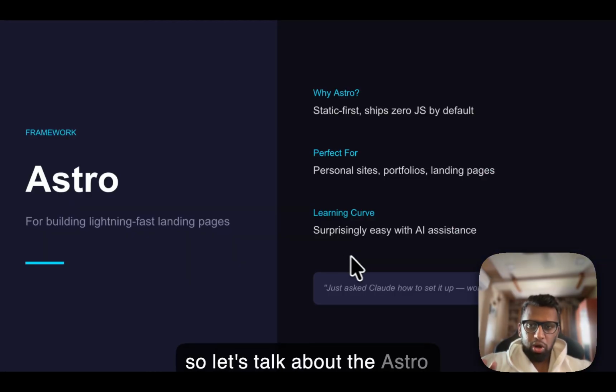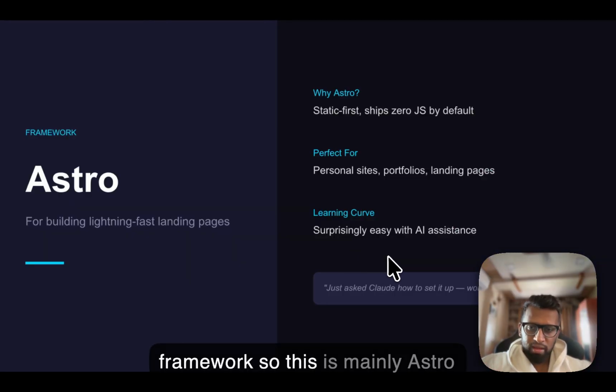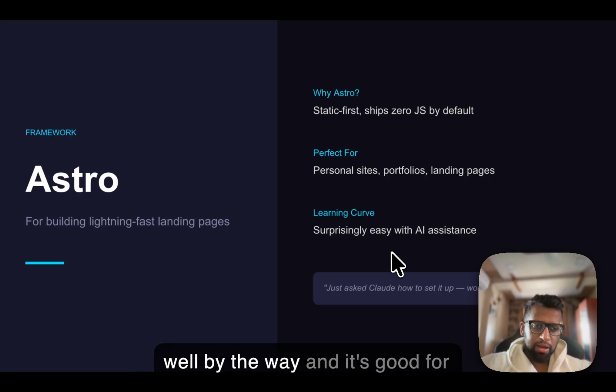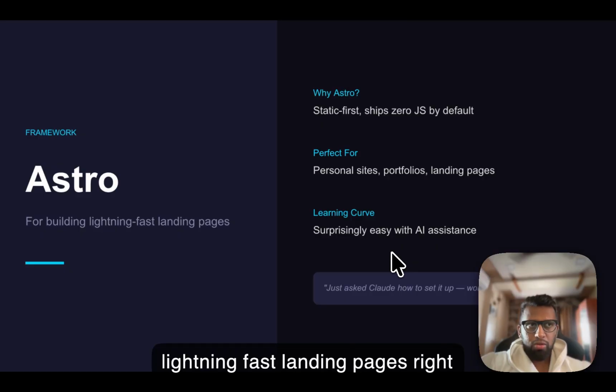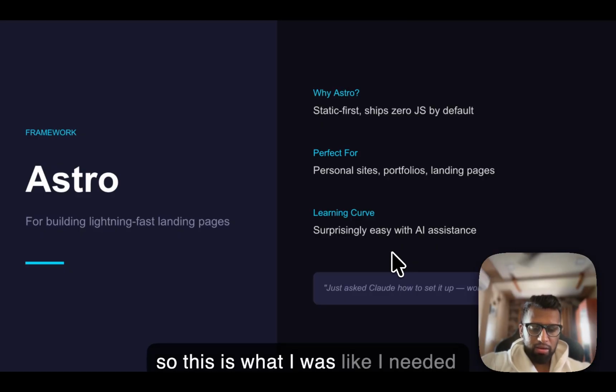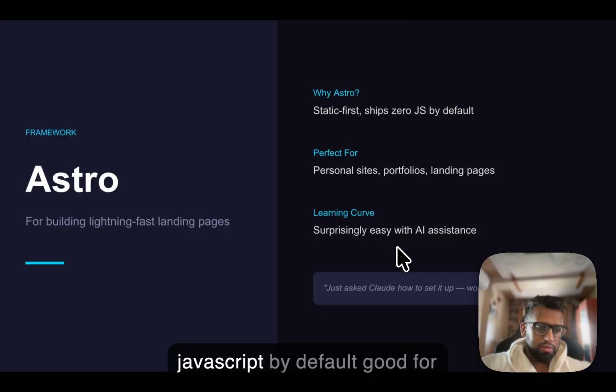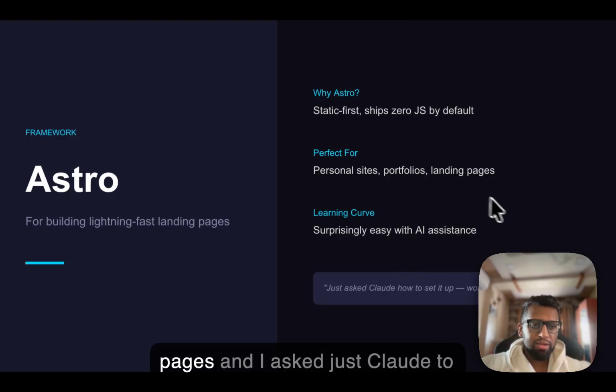So let's talk about the Astro framework. Astro is good for SEO, by the way, and it's good for lightning fast landing pages, which is what I needed. It's static first and ships zero JavaScript by default. It's good for personal sites, portfolios, landing pages.